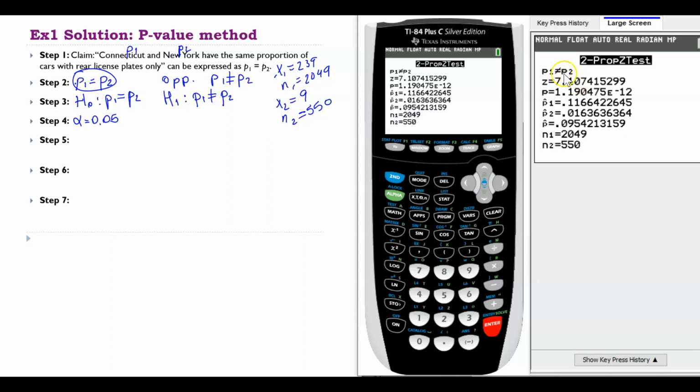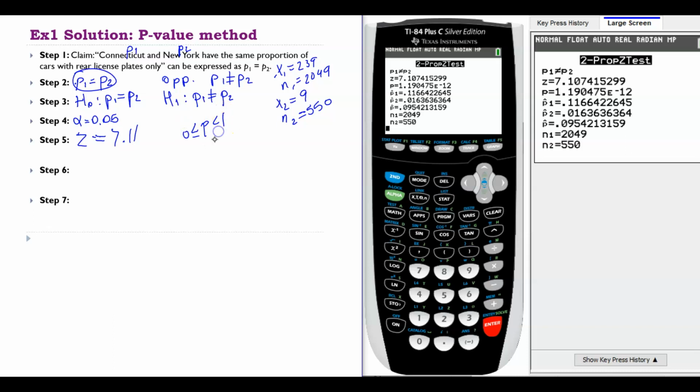and we'll find our test statistic is Z equals 7.107, which rounded to 2 decimals will be written as 7.11, and our p-value is 1.19. Don't rush to write it down. If you write 1.19, it will be greater than 1. But remember, p is between 0 and 1. P cannot be greater than 1. Probability cannot be greater than 100%.